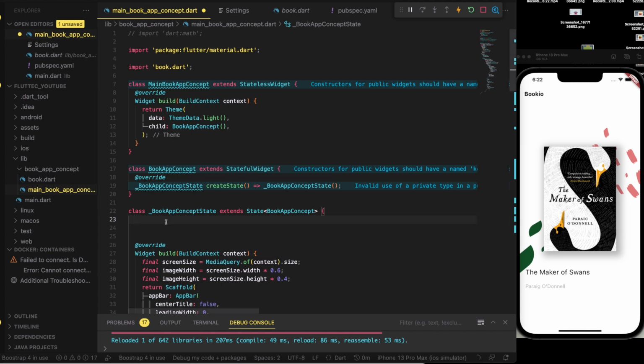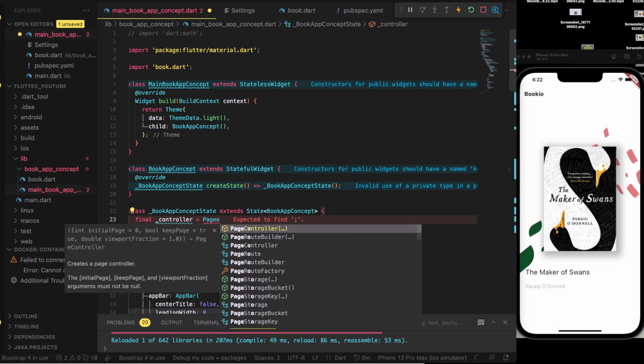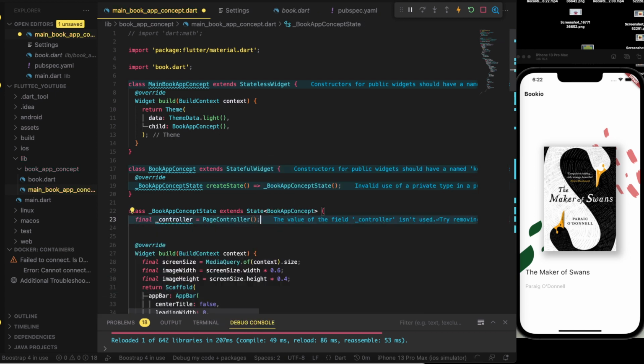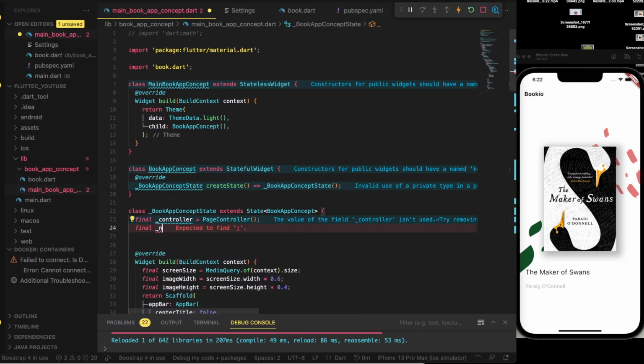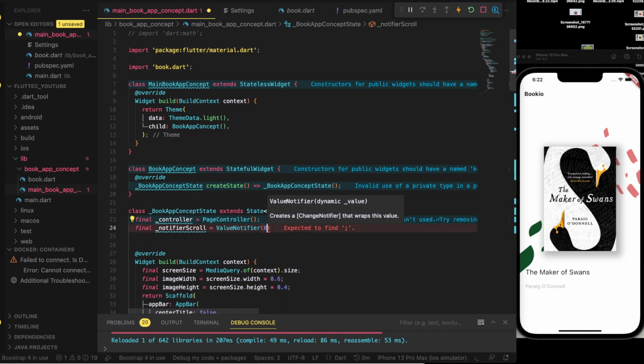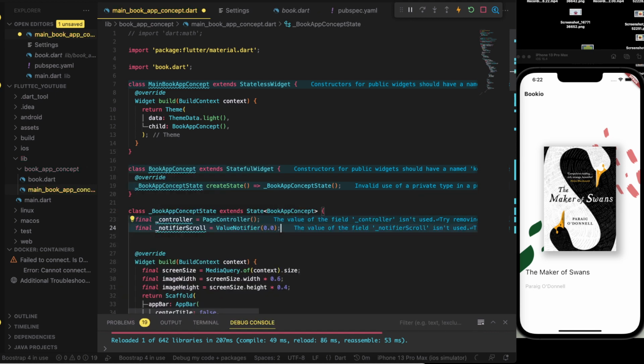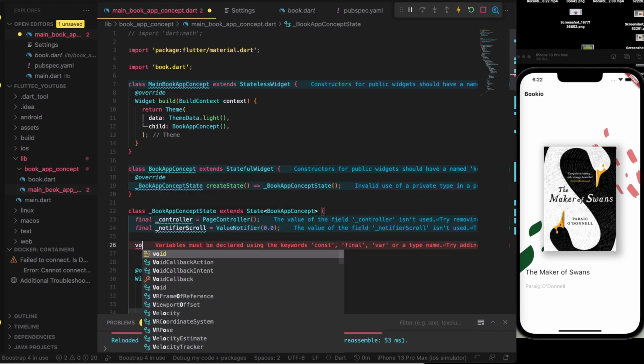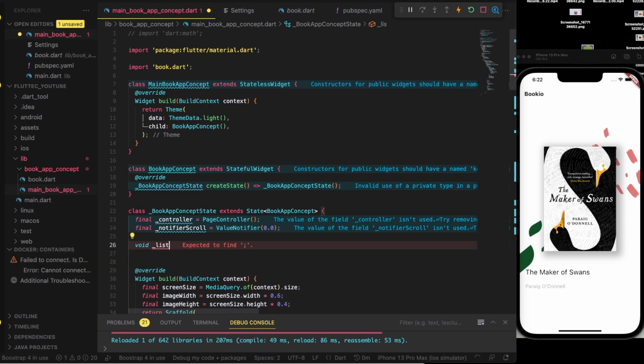So let's create a page controller, and let's also create a notifier scroll, a value notifier. By default its value will be 0.